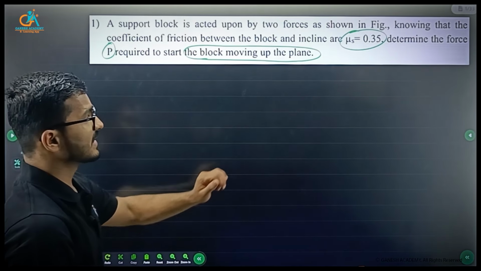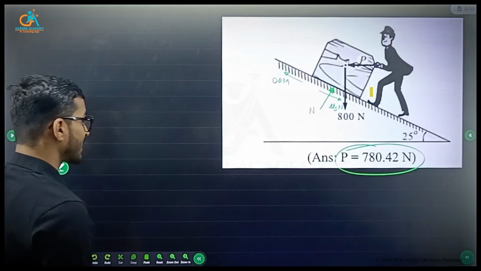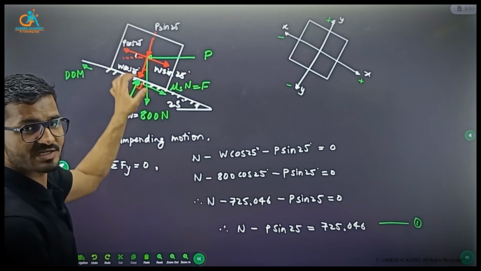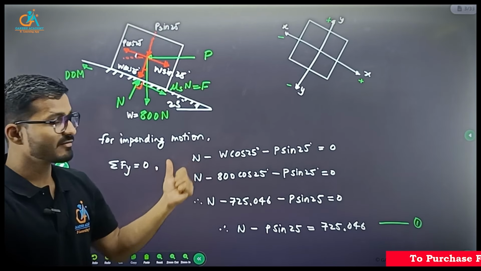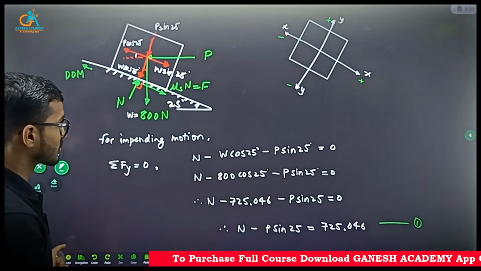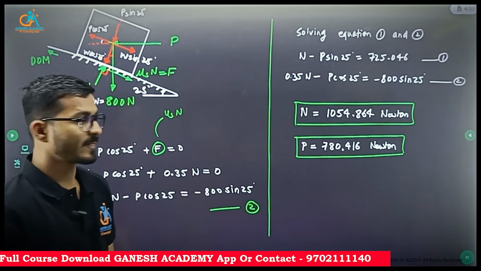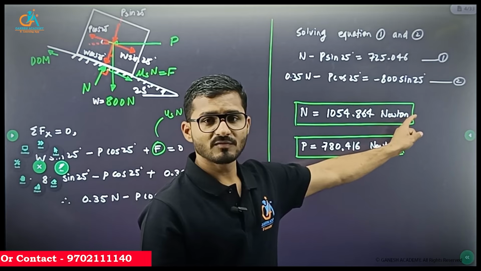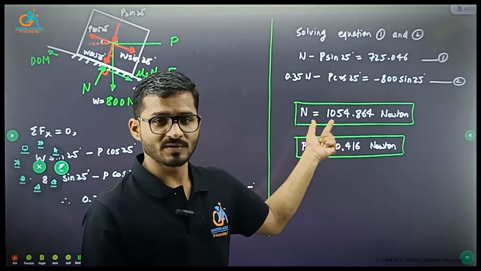तो सिंपली हमने क्या अप्लाई किया, डिपेंडिंग अपॉन द डायरेक्शन ऑफ मोशन फ्रिक्शनल फोर्स अप्लाई किया, एंड हमने अप्लाई किया कंडीशन फॉर इम्पेंडिंग मोशन, इक्विलिब्रियम कंडीशन, जो भी फोर्सेस है उनके लिए कंडीशंस ऑफ इक्विलिब्रियम अप्लाई करके फाइंड किया अमाउंट ऑफ फोर्स P रिक्वायर्ड जस्ट टू स्टार्ट the motion of the block in this up direction. Okay, so just to avoid confusion मैंने यहाँ पे न्यूटन का पूरा लिखा है, बिकॉज एन हमने नोटेशन यूज किया है नॉर्मल रिएक्शन के लिए.